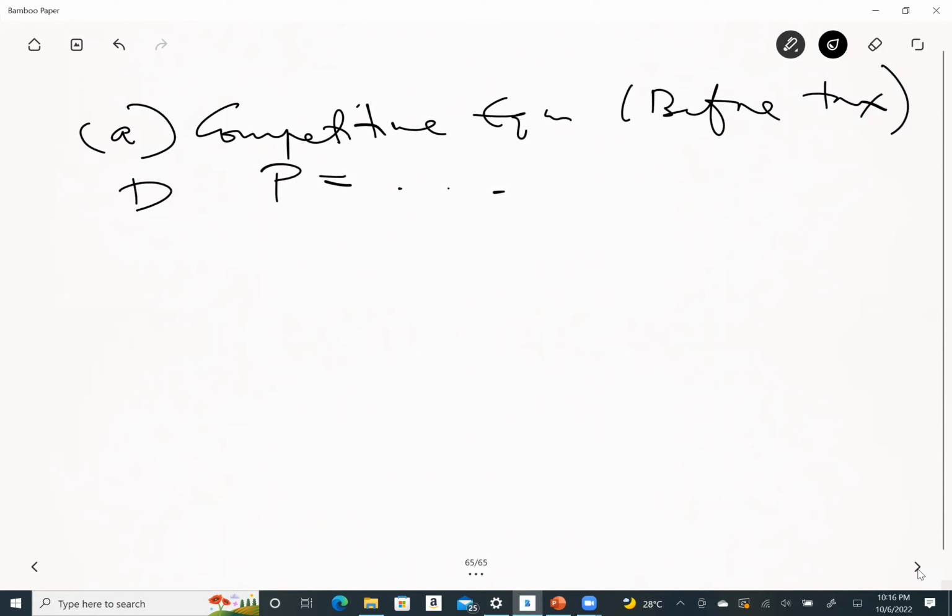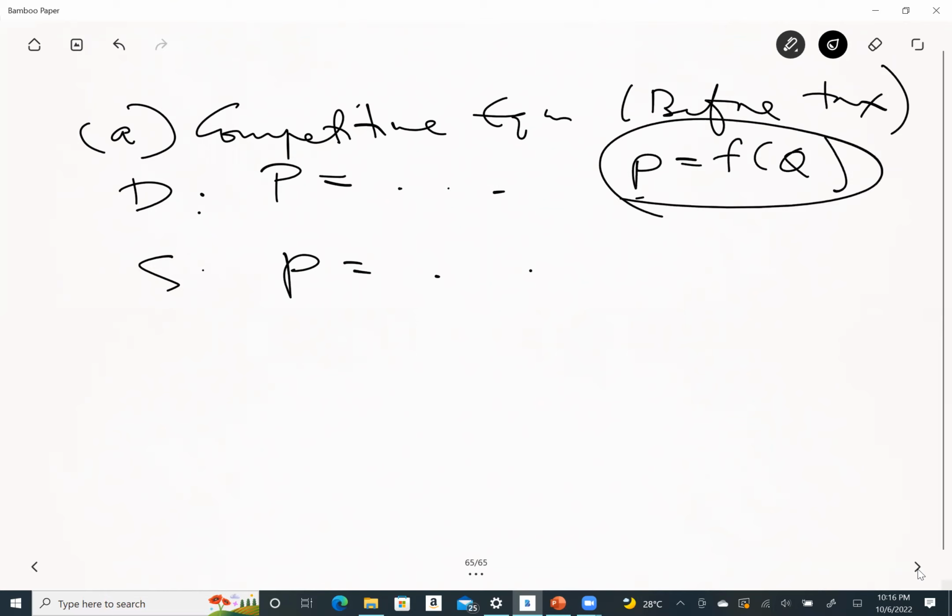So that is the demand function. Write P equal to whatever in terms of Q. So P as a function of Q. Don't use Q as a function of P because that does not follow. Then get the competitive equilibrium and solve it. I want everybody to solve. Whether it is right or wrong doesn't matter. When you finish your work, let me know and we'll do the second part. Do it quickly.